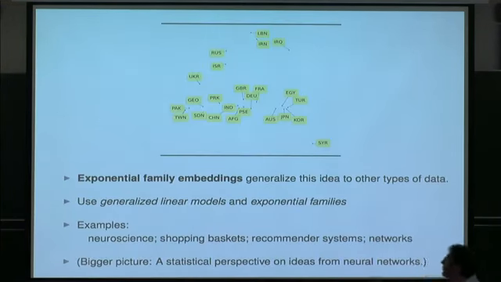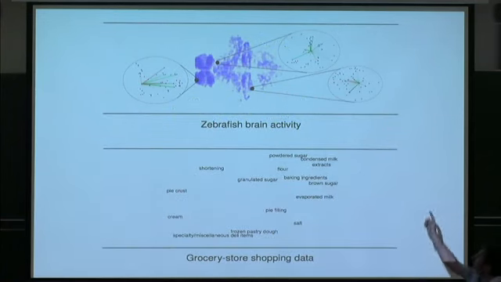Okay, so this picture, Peter Hoff might recognize it. We took some data from one of Peter Hoff's papers and reanalyzed it and embedded countries that are interacting with each other in a negative way using this exponential family embeddings. And this very same algorithm we can use to analyze zebrafish brains. So I'm not going to talk about that now, but they take zebrafish, baby zebrafish actually, and they, as neuroscientists, put them in virtual reality environments and show them different things. I'll explain. It's actually very cool.